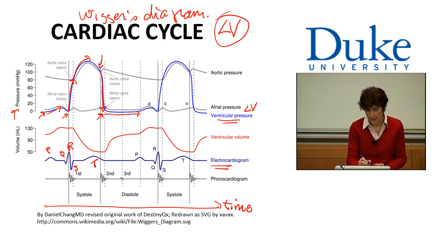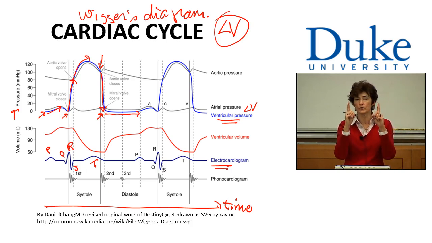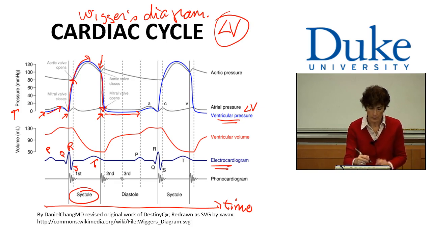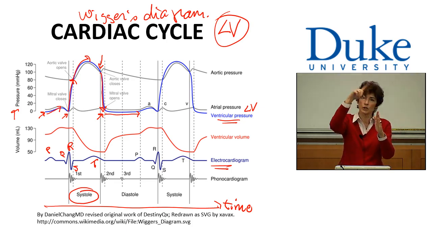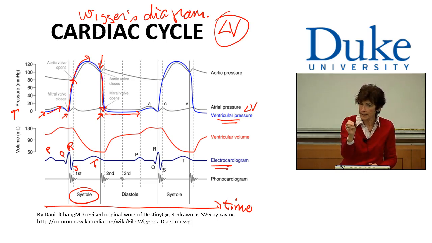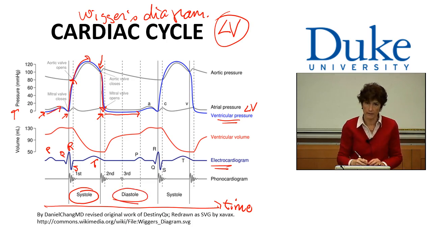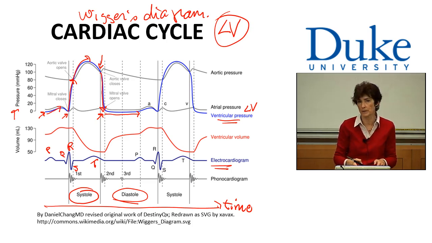So if you notice, we have isovolumic contraction through to isovolumic relaxation. This is called systole. So we have the isovolumic contraction and ejection at systole. And then when we start the isovolumic relaxation and eventually filling, that's the diastole. So that's what's shown at the bottom of the plot.